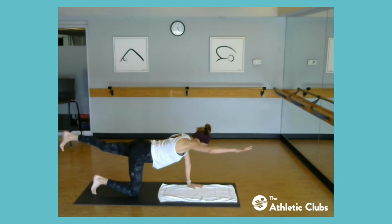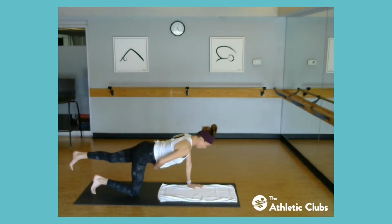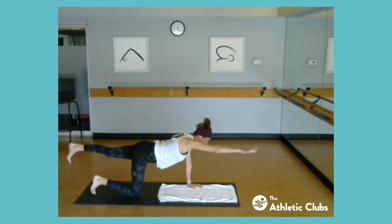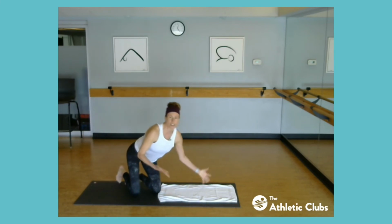Right arm goes out. Hold. Try to keep those hips level. We don't want you over here rotated. I want them square to the mat with that extension. Okay, release it. We're going to flip over to your back side.